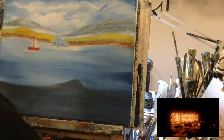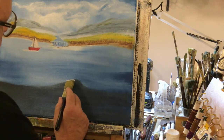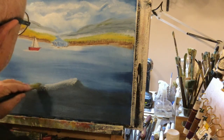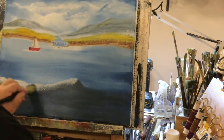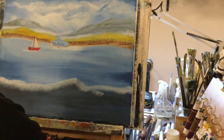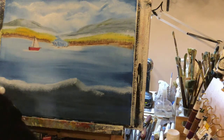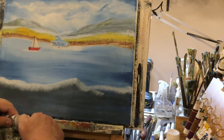All right, let's see, let's just keep this brush out. Pick it up with some blue. Probably should have done that with a fan brush, but. So all right, we need a little bit more white here. And let's see if we can.